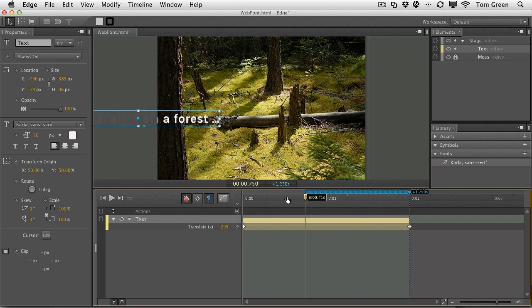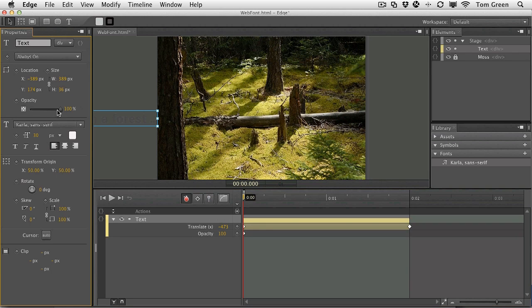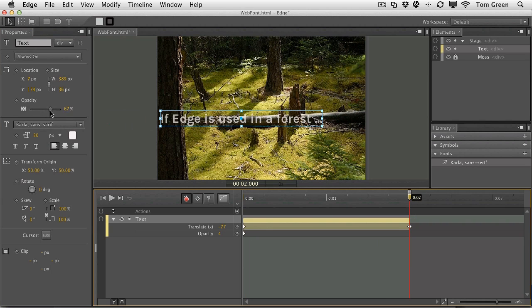This is good. Now, the other thing we want to do here is have it fade in over those 2 seconds. So let's add an opacity keyframe here at the 1 second mark. And we can turn off the pin, so you can just double click it to turn it off. And we can add an opacity keyframe, and we'll knock the opacity back to about 4%. Yeah, we'll go with 4%. And then we'll come out to the end where the text comes in, and we'll bring up its opacity to about 70%. I want to see some of those trees there.